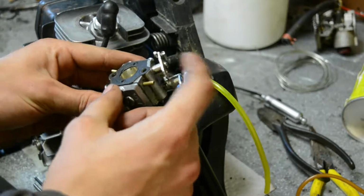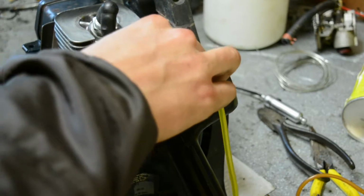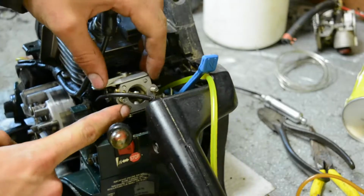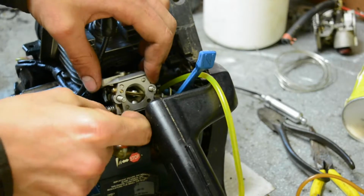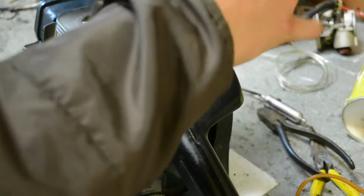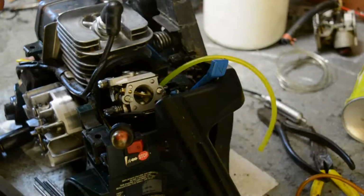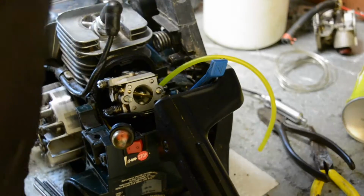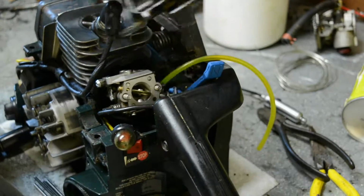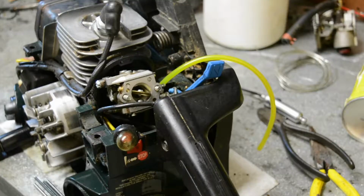Oh yeah, and the throttle goes on the inside of the carburetor, so facing the engine. That probably made no sense, but it does to me. So yeah, and then it just pushes on these two little knob thingies. And then I will trim the fuel line and reinstall everything and then show you there. But yeah, so that's the setup on this one. And then on the air filter thing, where did it go? Oh, here. This is where the throttle cable connects. It connects right there. So hopefully that made a little bit of sense, and I'll bring you back once I install everything. Okie dokes. Trim the fuel line and install everything.